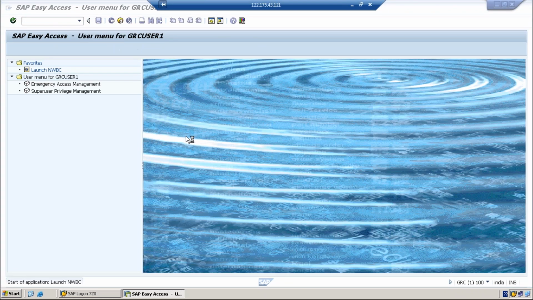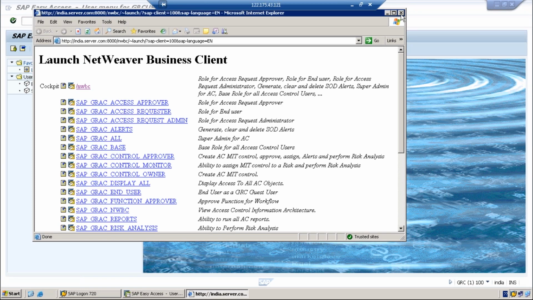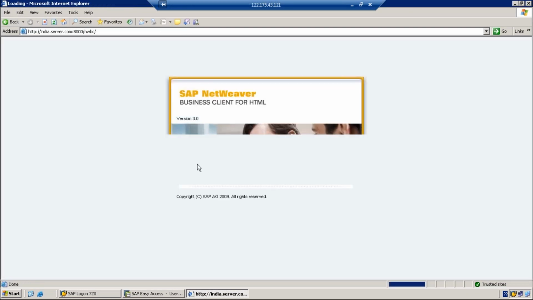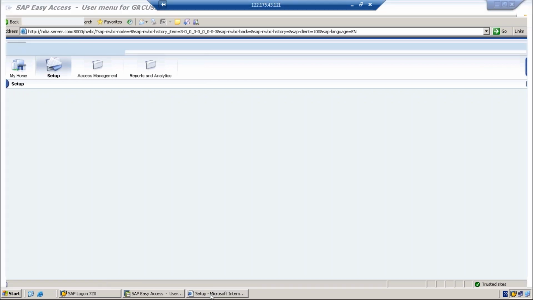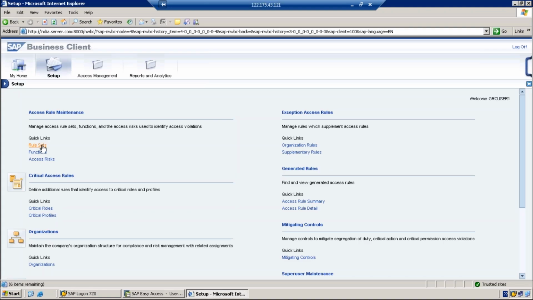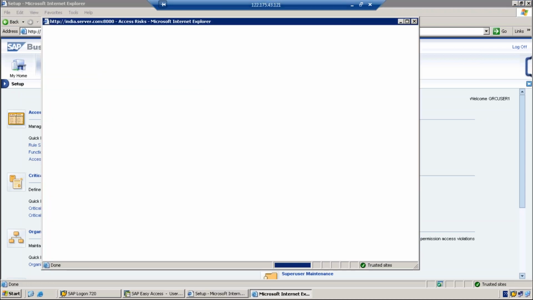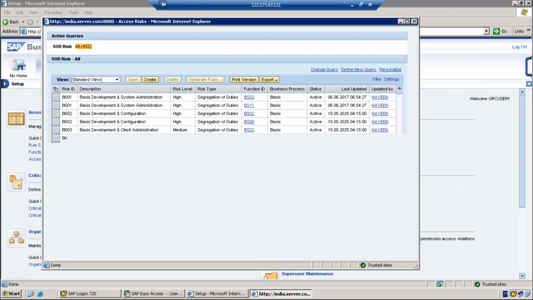Into setup. So in the risk, while you are defining the risk, basically you need to define what type of risk it is, to which level it belongs, the level of the risk: medium, high or low.